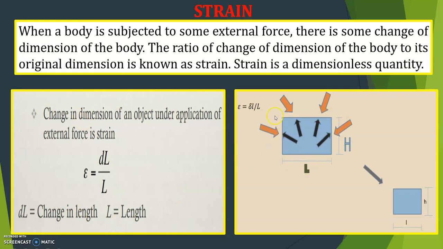So let us consider this rectangular body, with its length and this height. When the load is applied, it offers some resistance. But what happens if this force of resistance is less than the applied force? Then obviously the material undergoes deformation. That deformation is nothing but strain. So it may take the shape like this. You can see here the length is decreased and even the height also. So that change in the length divided by original length is called strain.